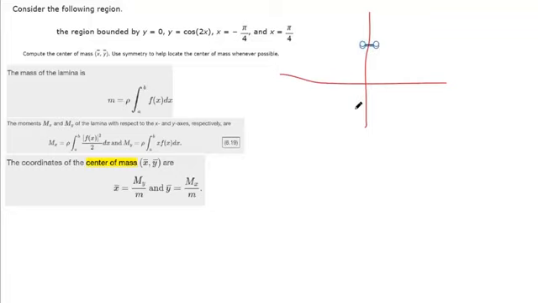Cosine, when it's not altered much, like when we're not multiplying by a negative on the outside, and we're not adding or subtracting to make a vertical shift, starts at the peak of the amplitude. And it's cosine of 2x. So the period, which means the amount of time until the sinusoidal wave repeats itself, is 2 pi divided by b. And b in this case is 2.